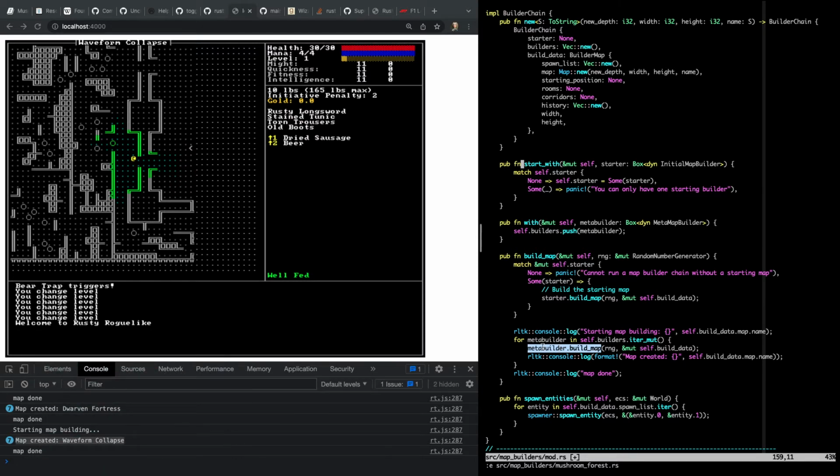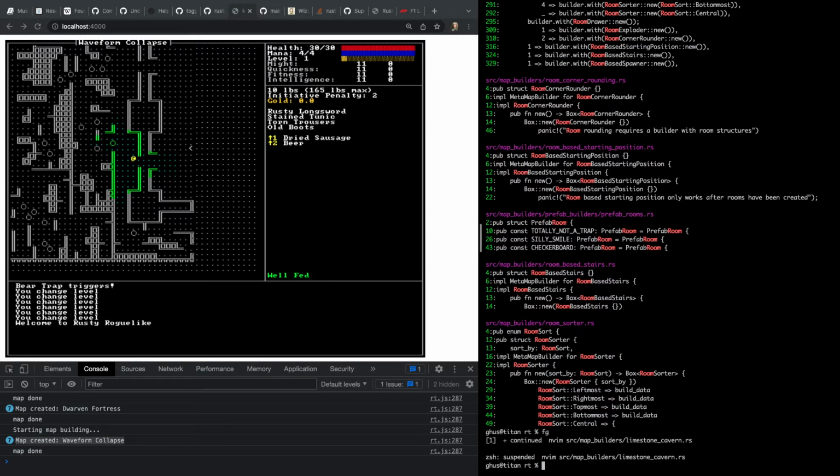There must be something here in this very first one that's overwriting. But that would mean that all the other maps, well, let's see, do I use waveform collapse anywhere else? That's the question. Because maybe there's a bug in waveform collapse.